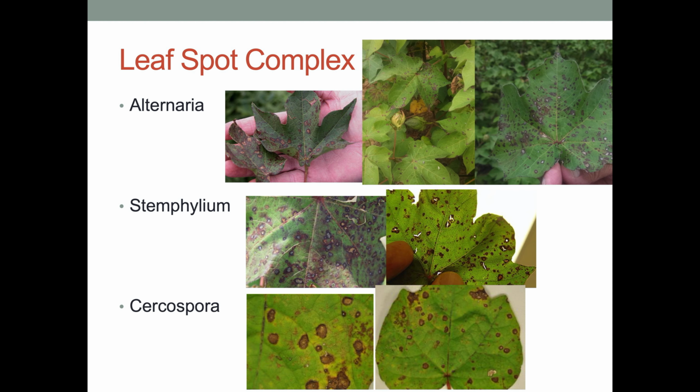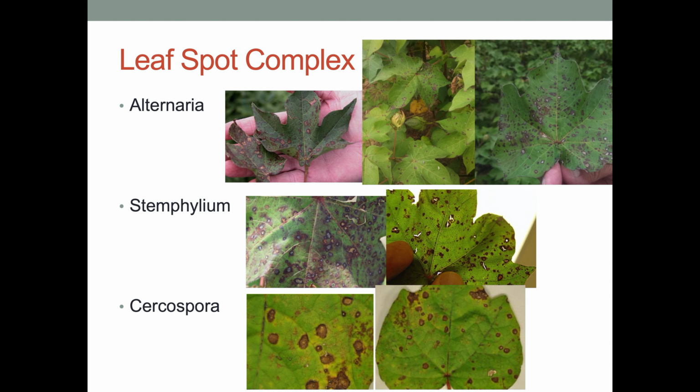They're opportunistic fungal pathogens, meaning they're taking advantage of the plant because it's stressed. And there are multiple different stressors that can allow those pathogens to attack the plant and cause those leaf spots. But the majority of the time it's going to be nutrient deficiency, and potassium in particular. And so again, make sure you're identifying these as the leaf spot complex. The spots will be throughout the canopy, and you should check your soil and or nutrients in your leaf tissue to identify what nutrient might be lacking that's allowing them to attack the plant.